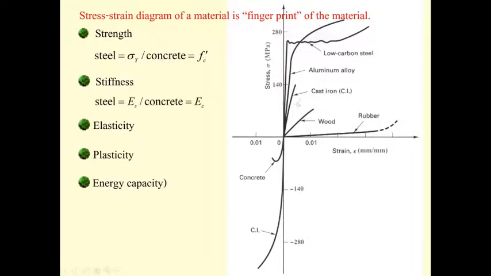When you compare the structure, another thing is the elasticity. Elasticity, we are talking about how the material can deform in the elastic region. For the low carbon steel, it's going to be about 0.002. For the wood, it's maybe about 0.01. That means the wood has elasticity 5 times larger than the steel.